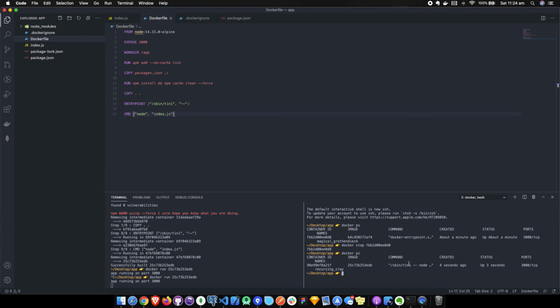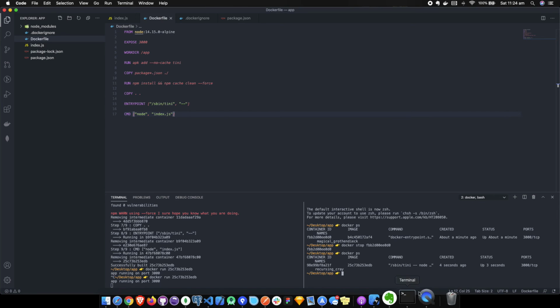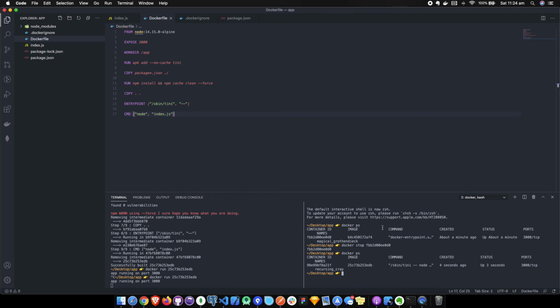Right, so Tini picked up on the signal to stop the container. Tini was like, oh okay, I know this command. And then Node.js was like, oh okay, so you want me to stop this thing. Okay, let's stop it. Whereas before it was like, I don't know what you're talking about, so I'm just going to keep running. And then Docker was like, you know what, it's been long enough, let's just kill everything. Right, so this is my image. Oh yeah, and as you can see, the command that we're running everything off is Tini.